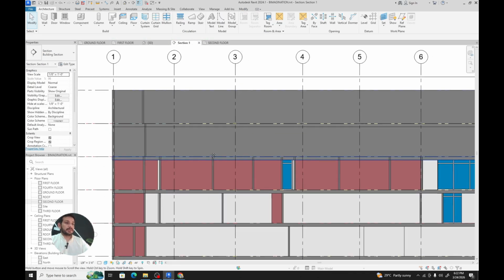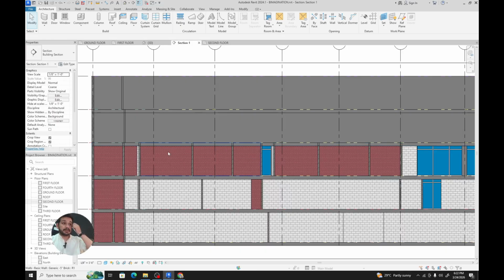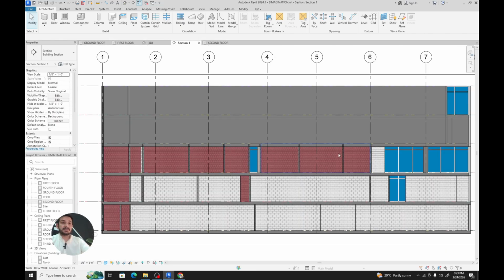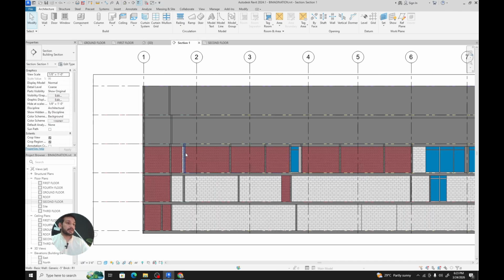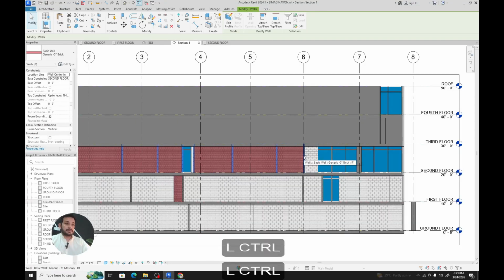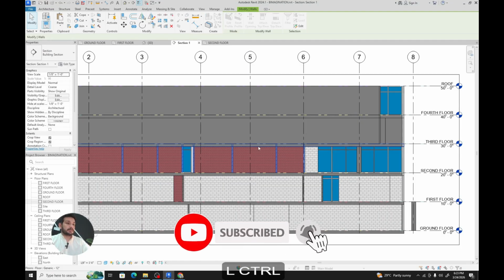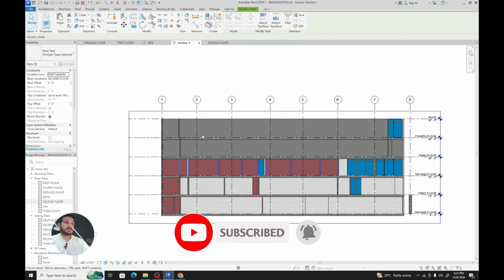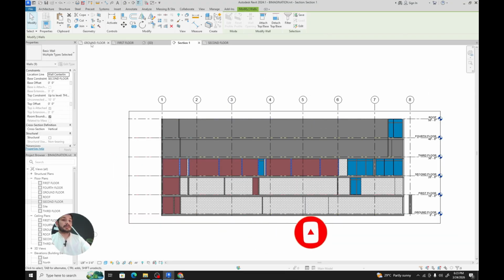Now you can see that the other floors also have the same mistake, but we can correct them by repeating our last few steps. So this is how you can draw the floors.